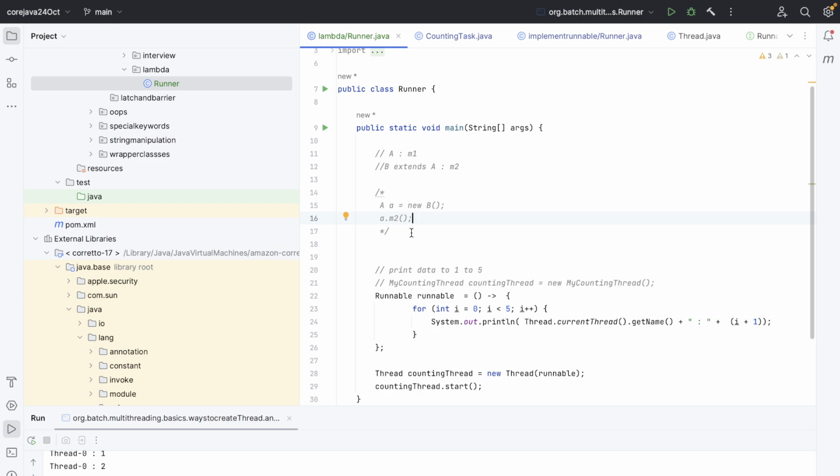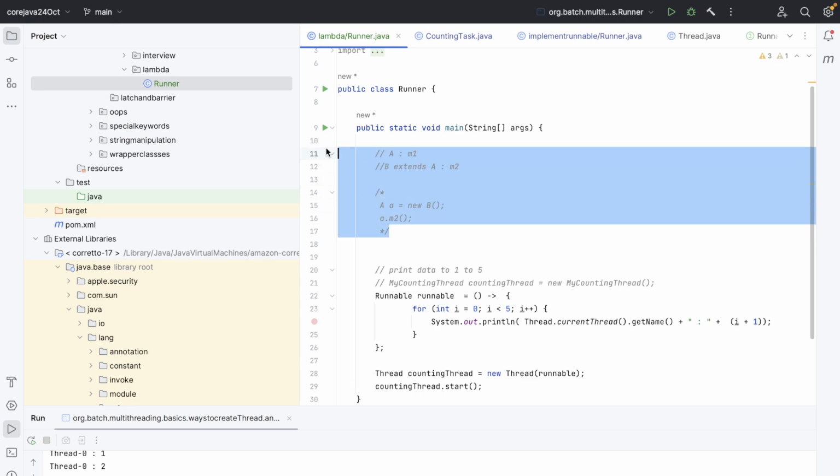Because by reference, you can only call those methods which are in the class of the reference variable. A has only the m1 method, so you cannot call m2, even though the object has m2, because the reference variable does not have m2.